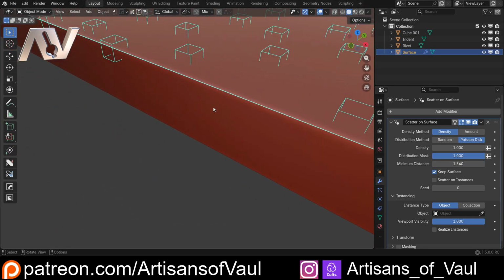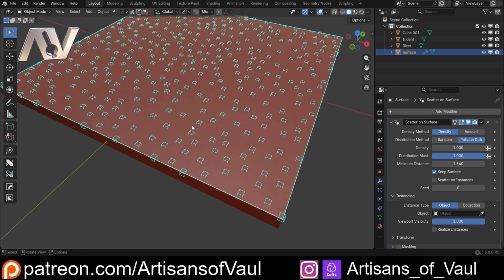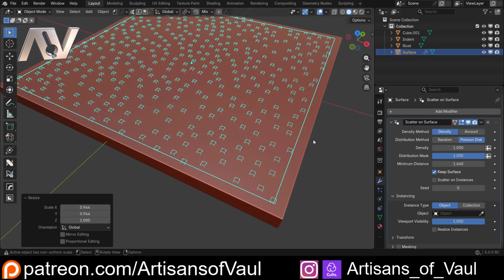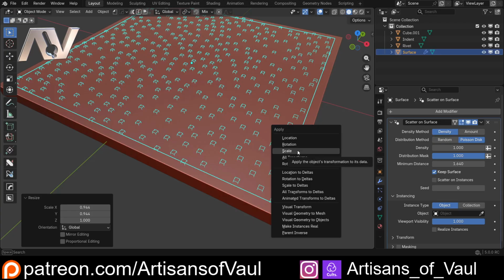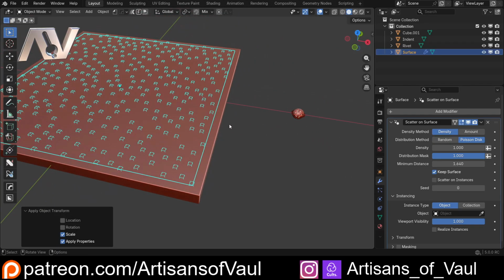Now from these cubes, we can instantly see an issue. We're going to have some going right to the edge, which is a problem. So what I'm going to do for this surface is press S, Shift and Z to just scale this in a bit, somewhere there. And importantly, I'm going to press Control A and apply the scale. Otherwise, my rivets are going to appear smaller than I actually want them.